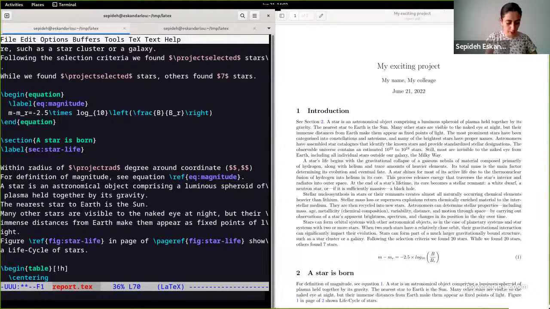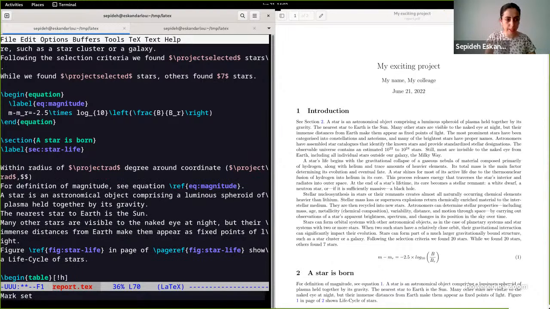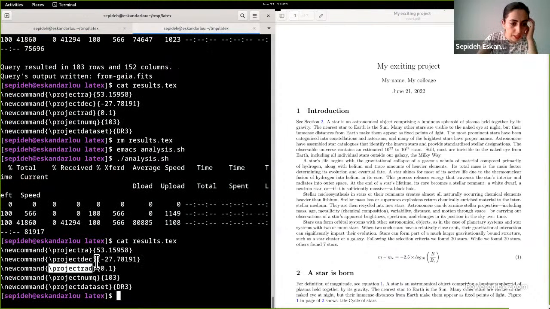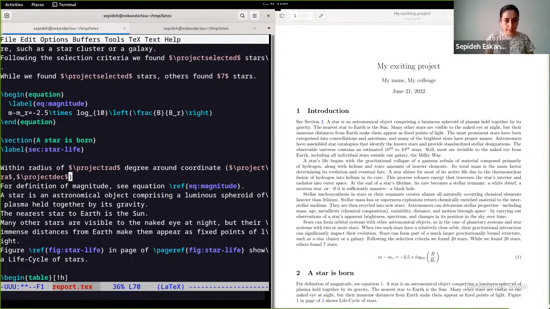define it, and I want to use this one and change instead of this, write RA and Dec. If I come here, you see the RA and Dec defined by this variable, and then report my result.